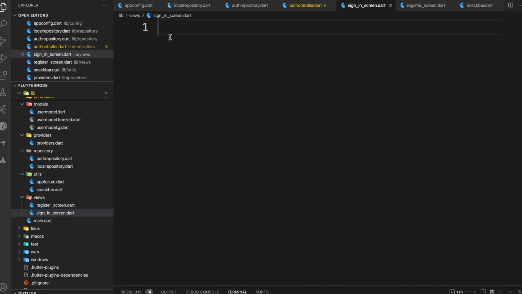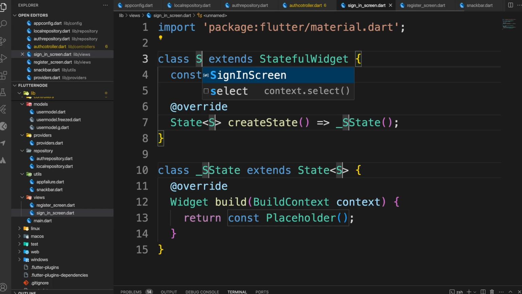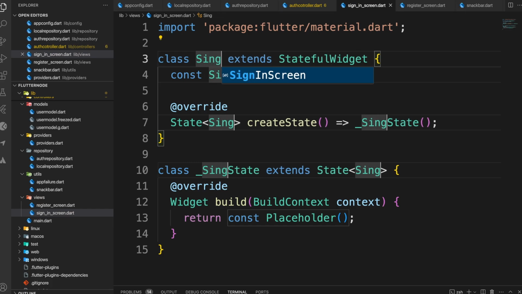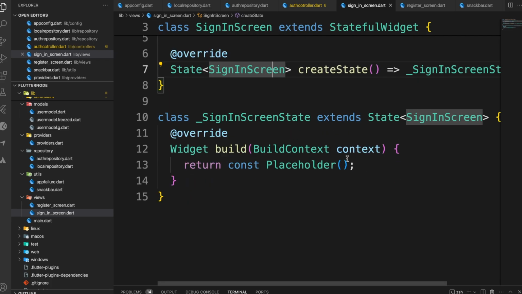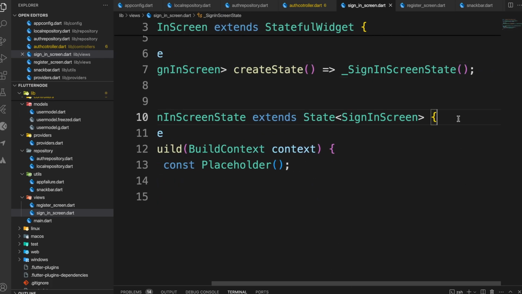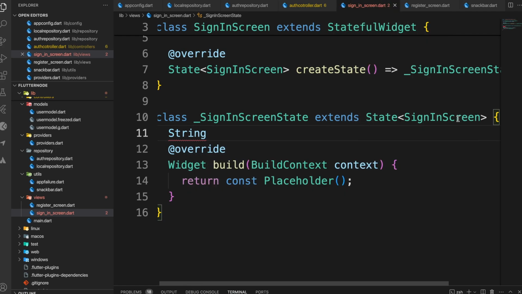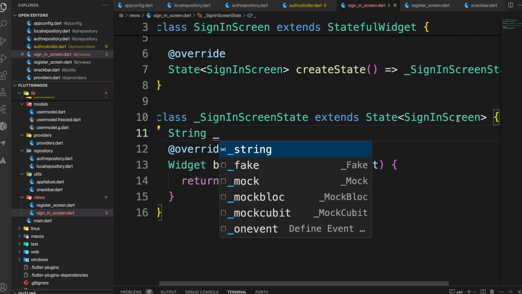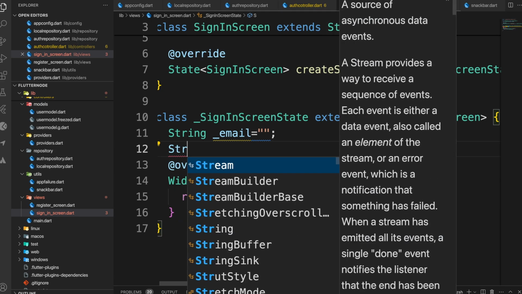All right, so it's going to be a stateful widget, sign in screen, right? So what we need to do is create a few variables, right? We need to create the email, and then we set it to empty, and then we also need to create the password.